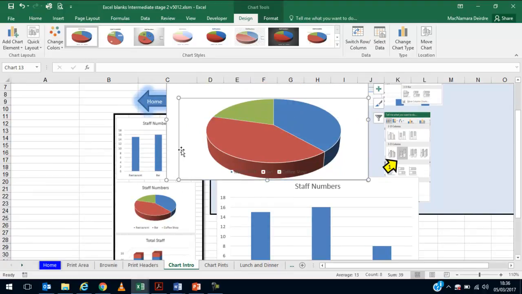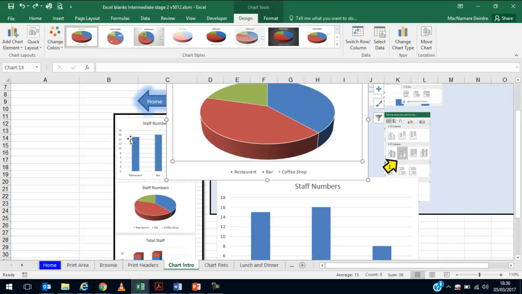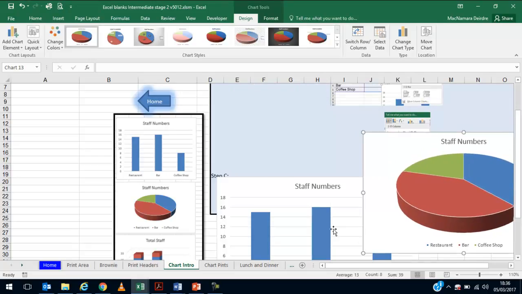And then we click and drag up. I didn't mean to click. So I broke my own rules. I needed to click somewhere white to move the whole chart away.